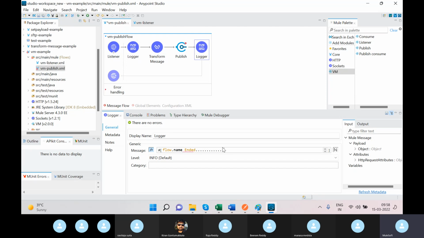But directly you should not write like this. Why? Because you are writing within an expression. So how can I write it? Otherwise it will consider this as a string, and that as another string, and you need to concat these two strings. First you should make it a string. How can I make it a string? By using double quotes. Ended.